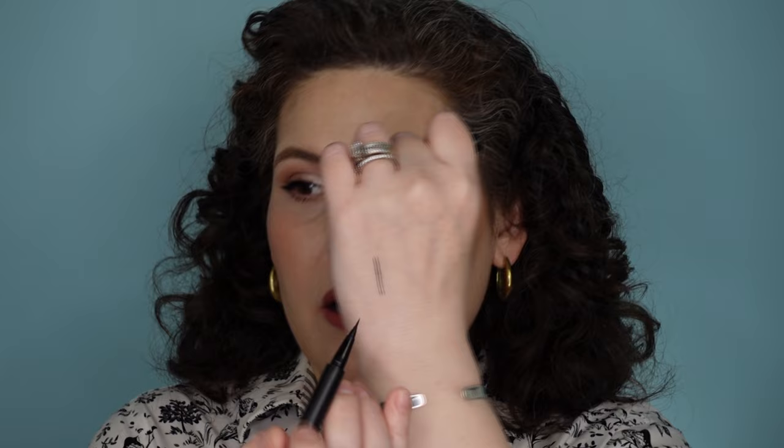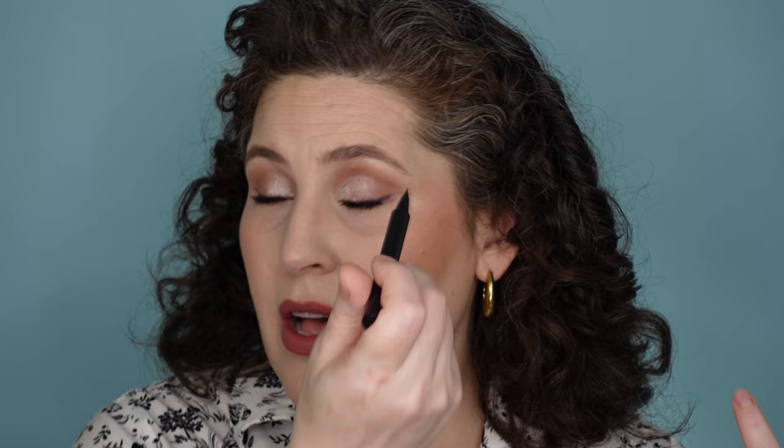The most expensive one here is the new one from Lisa Eldridge. This is the Kitten Flick Eyeliner — a black liquid liner with a felt tip that has really beautiful precision. My one concern is that it takes a minute to dry, but it gives you the thinnest, most beautiful line. I also like that because it's not a brush tip, I can actually use it to jab it in between my lashes — right where lashes grow out of the eyelid — to darken any gaps. This works great for that.